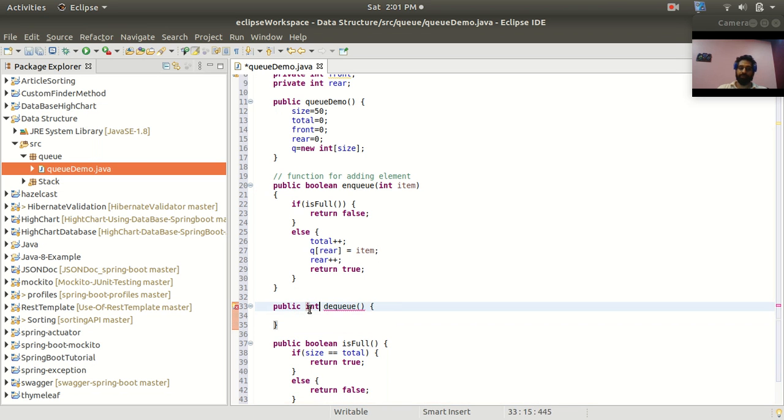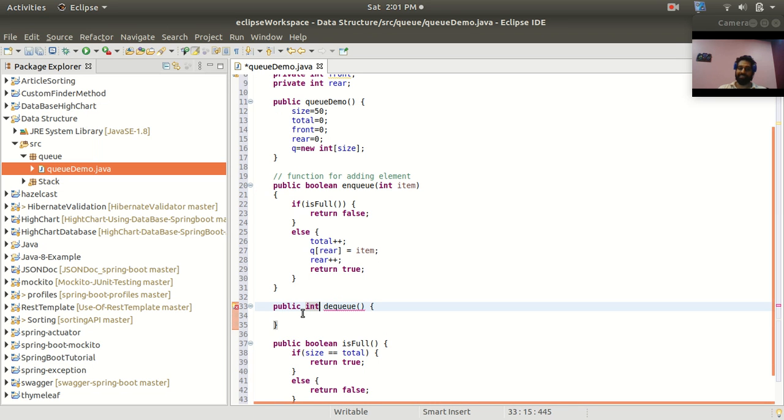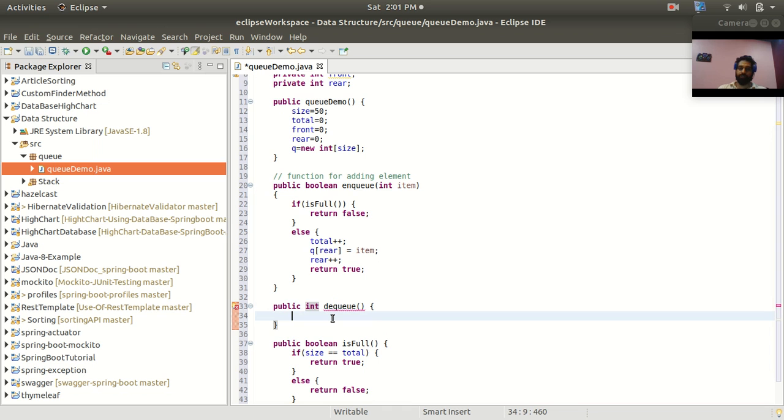So this should not be boolean, this should be integer type. So what do we have to do? I will take the value or the element from the array. From which index do I have to take? As I have already told, in a simple queue we have to delete the item from the front.